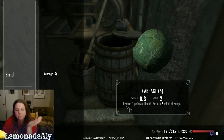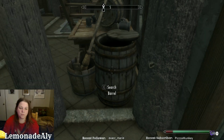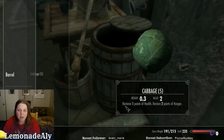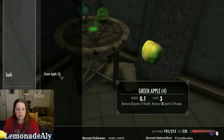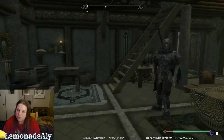Here we have cabbage. I think I'm doing this the right way. Cabbage. It's in this barrel. So we're gonna take the cabbage. Take all. There's green apples. Okay, take all. So we have green apples and cabbage.